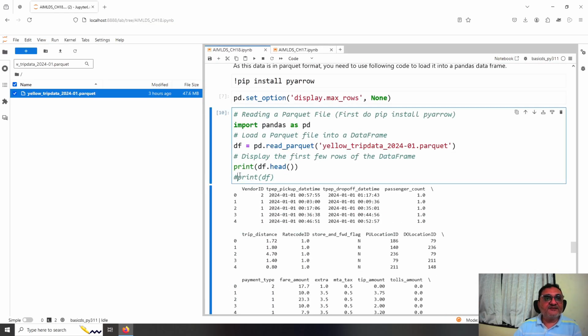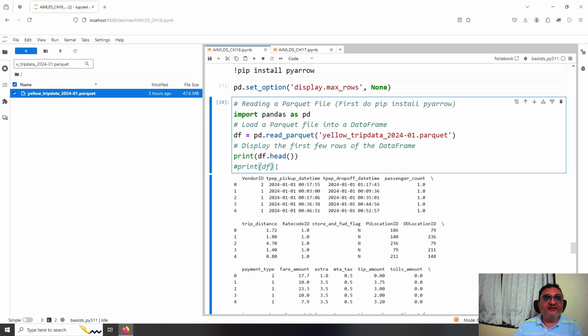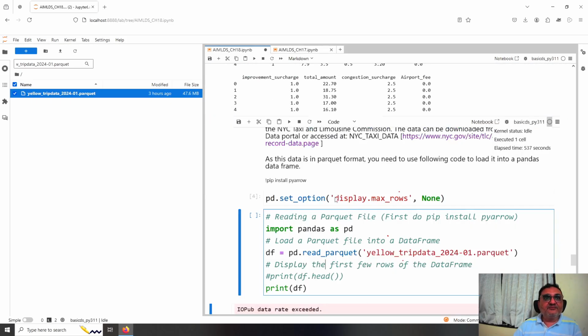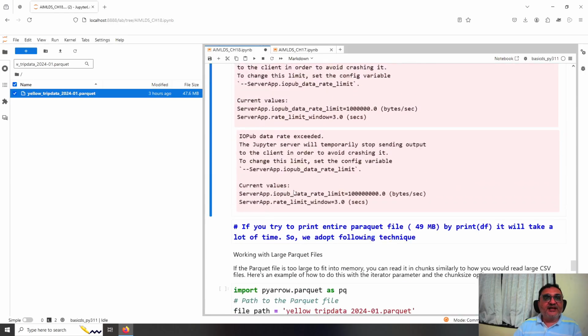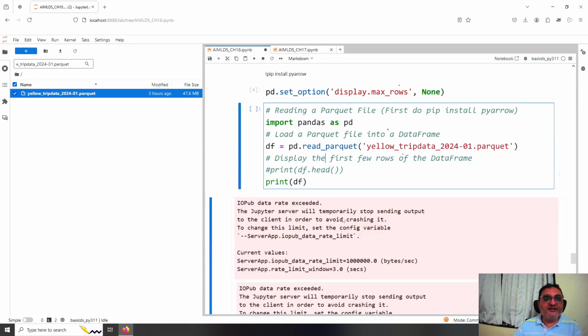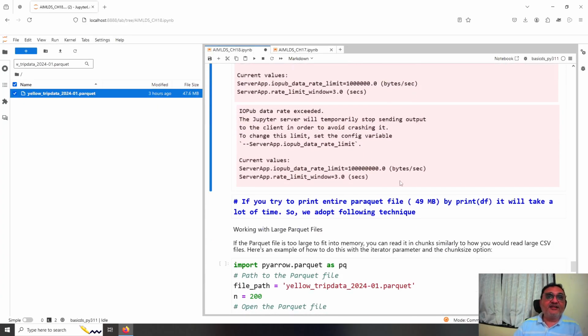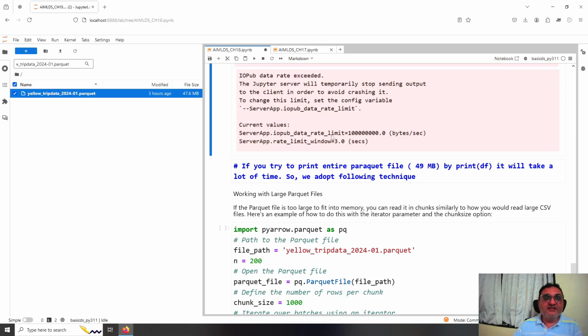That means in this. Okay, I have already commented that out, and print df.head is this. Okay, fine. So this is the situation where you got the error, which I have pasted as an example for your reference, that this kind of error will be triggered. And even after increasing my limit 100 times, I still got that error.